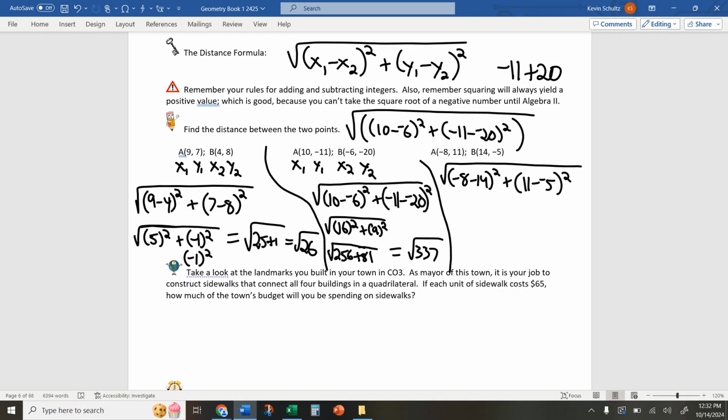Just like we had the formula for slope, right? That negative sign is part of the formula. Since our coordinate is also negative, it changes the operation to addition. That's subtracting a negative piece.